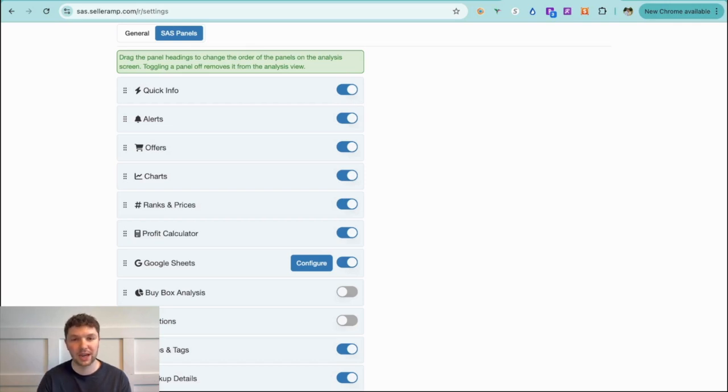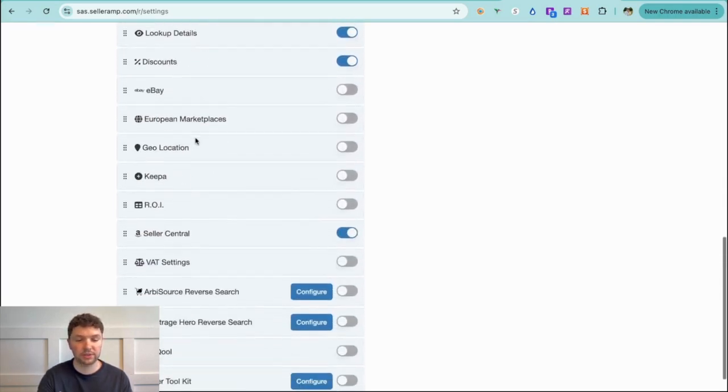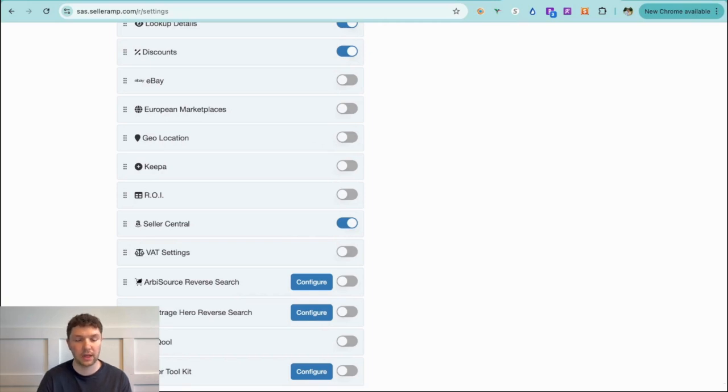That is what is super nice about this new update in the settings, is that all of these changes are going to auto-save. Before, you had to scroll all the way to the bottom and then click. Now we don't have to do that. So again, they have a ton of different options. You can toggle certain things on and off. If you have all of it toggled, it might be too much information, right? Information overload, but look through all of them and see which ones are going to be most important to your business model. And you can obviously change these things as you evolve in your business.